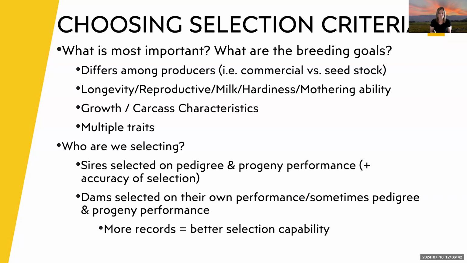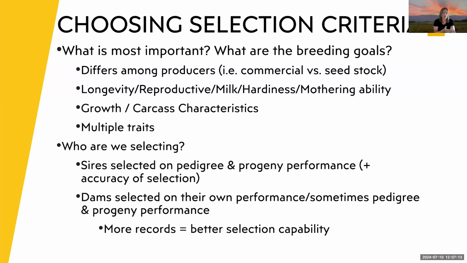So as we're looking at the different selection criteria that we could be using to select animals, again, going back to those goals, what is exactly that you're trying to achieve in your flock or your herd? And it's going to be different for everybody, right? We all have a different environment that we're raising animals in. We have a different end goal that we're targeting. If we're just weaning lambs and selling them, or we're making milking does, or whatever it is, there's going to be different goals for each individual operation. And it's important to just sit down and think, what is exactly that I'm trying to go?